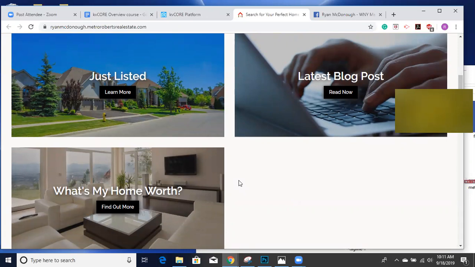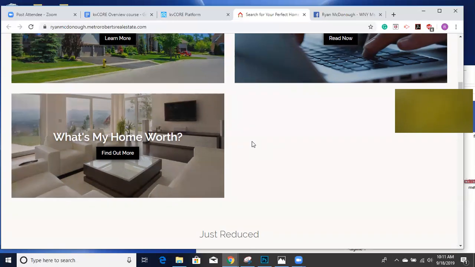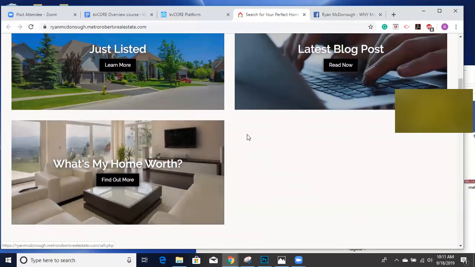Once they do that, they're opting into entering their information into your database. Their information would be automatically imported into your smart CRM, and they are logged as a potential seller lead. That's a cool feature, and it's a good thing to have on your website because you might grab a couple leads that way.